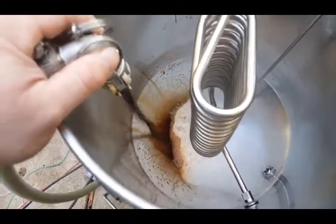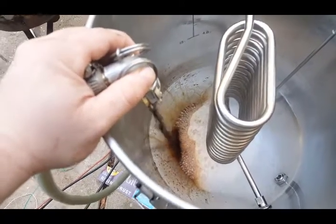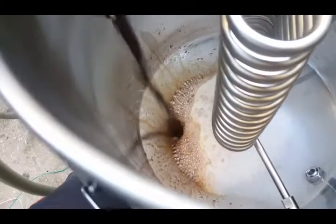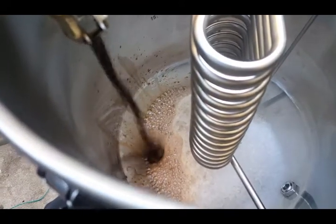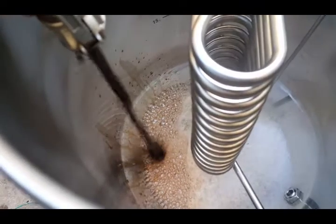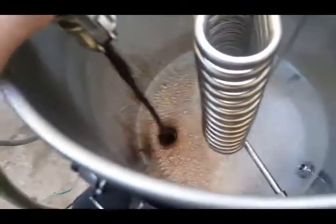We should only have about 4 3/4 gallons. We definitely lost some volume with the limited amount we got out of the mash, so we'll work on that, but no big deal. This is a beer going in bottles anyway, so not like I need that much. So we'll see how this goes. Let me finish filling this up and then we'll oxygenate.